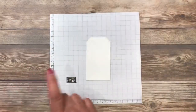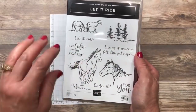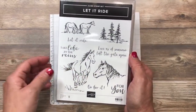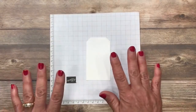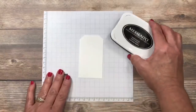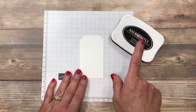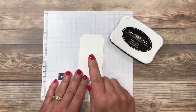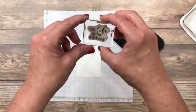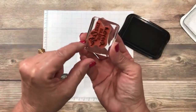Now let's do some stamping. For this particular layout I'm going to be using the Let It Ride stamp set. The sketched imagery really caught my eye — these horses look incredibly majestic and I thought I'm going to love coloring these. I'm actually going to do the coloring from start to finish with you tonight, which is not something I typically do live because coloring can take a bit of time. Since I'm using my Stampin' Blends I'm going to be using Memento ink — a water-based ink with alcohol-based markers. That's very important to remember. I highly recommend the Thick Whisper White cardstock, which lays down color better and blends better than regular Whisper White.